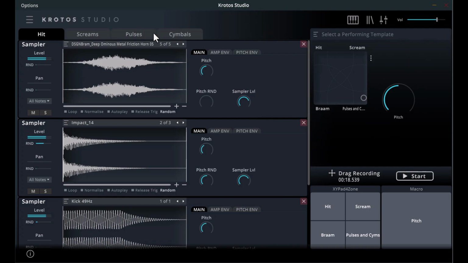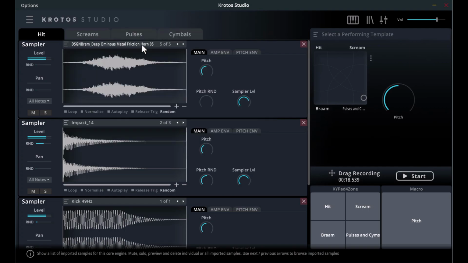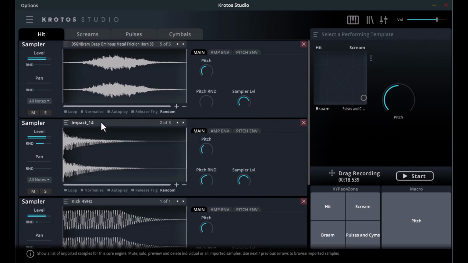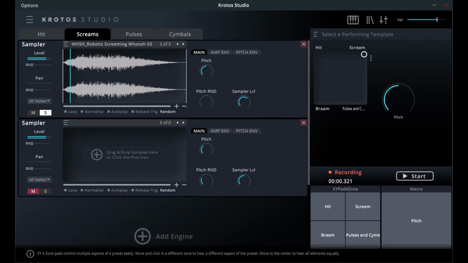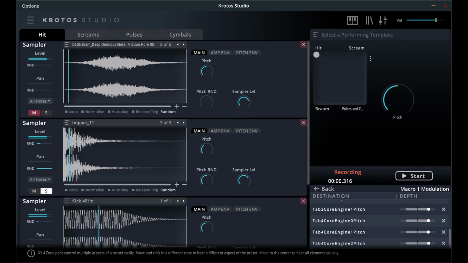Each engine can contain multiple sound effects, meaning we can create many variations of the same sound. The multiple sounds in each engine are characteristically similar to each other, but also have some subtle differences. This helps to create unique variations with each click inside the XY pad, as a new combination of sounds will be triggered each time. Each of the tabs in this preset are set to play back their samples randomly. You can also randomize the pitch, panning, and level parameters.